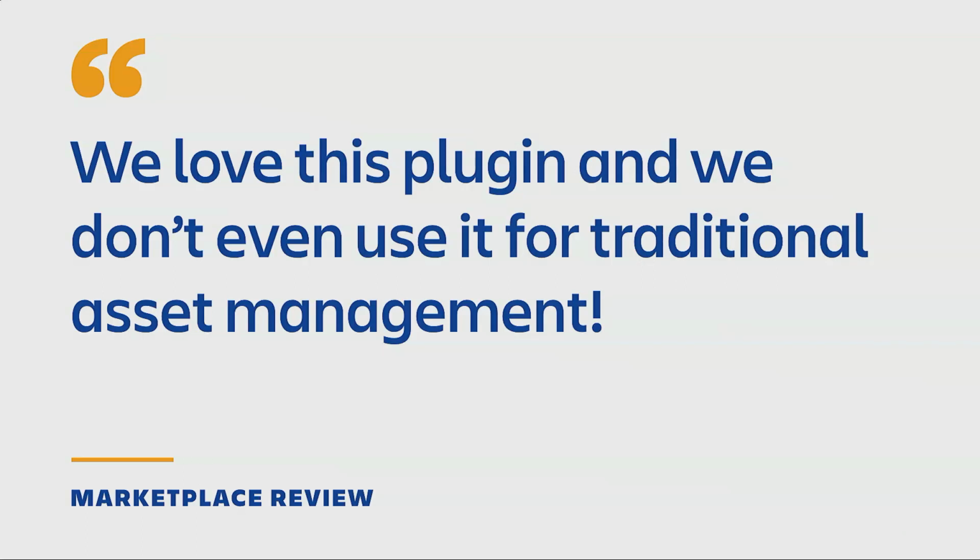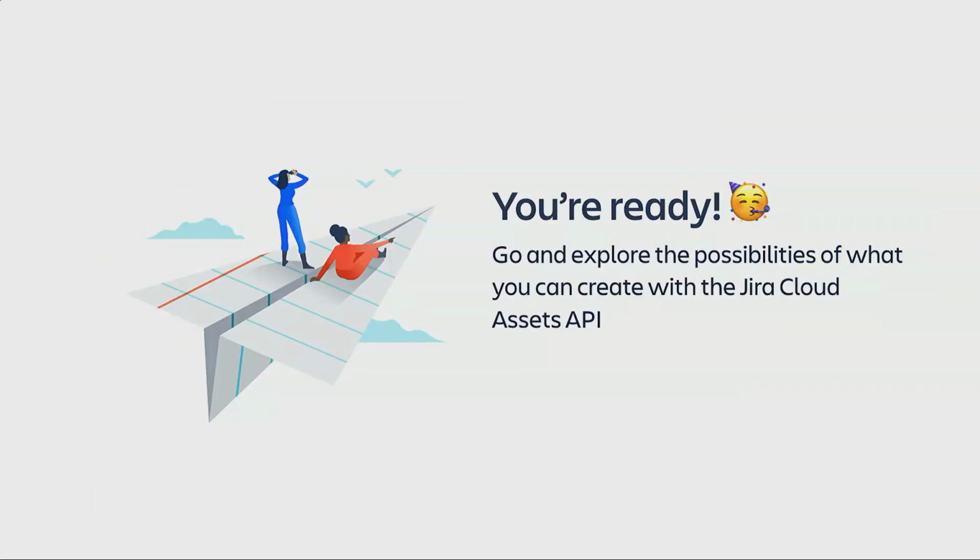And it's not just traditional asset management that they're using this for. People are sometimes taking asset management apps and using them for completely different use cases, because everything that I've described today is actually quite a broad and generic platform. It's taking another data source and allowing you to show extra information about that data in a Jira ticket at its simplest. So I encourage you, now that you're ready, to go out and actually discover what you can do with this API. And come and talk to me and my team about it.